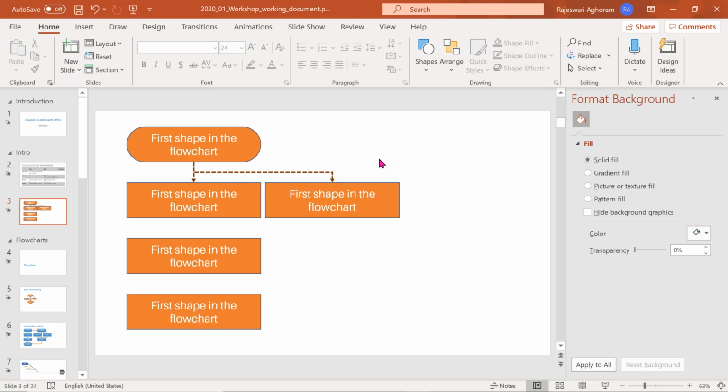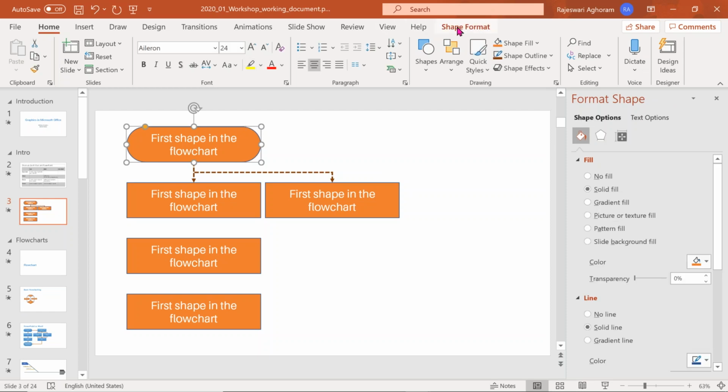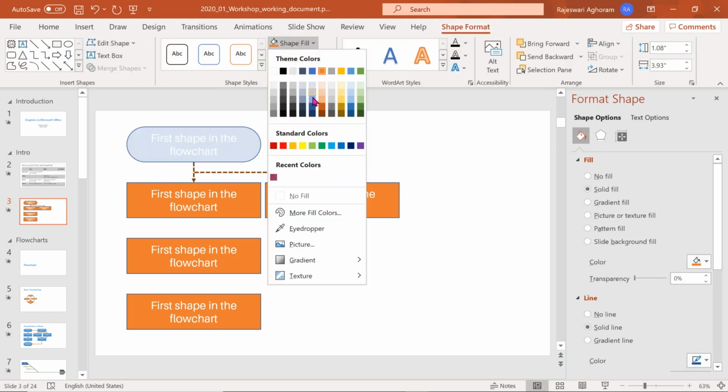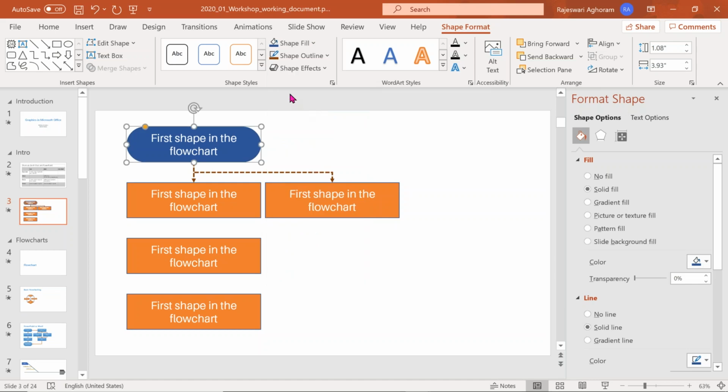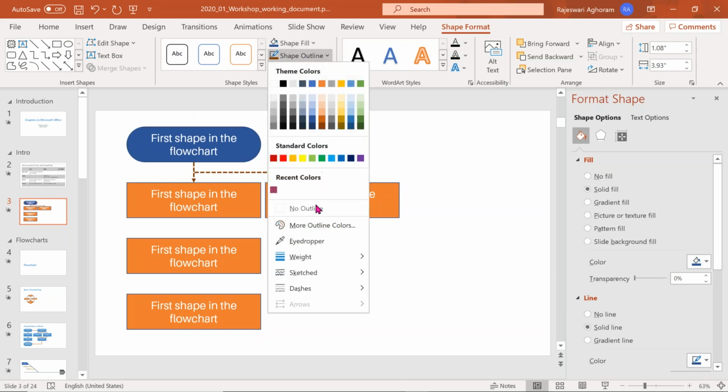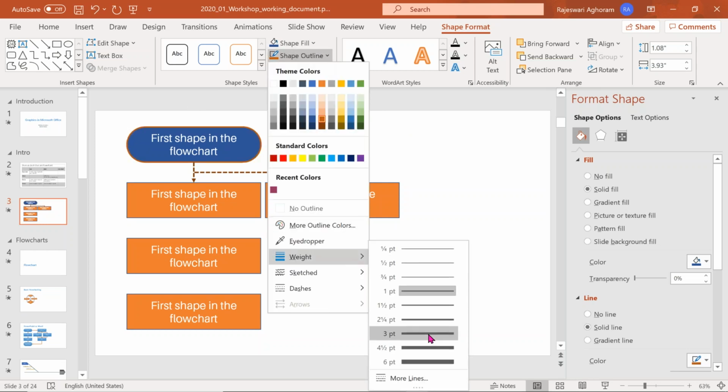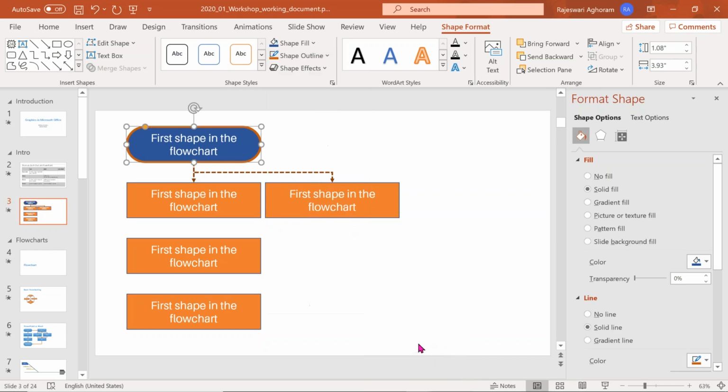This doesn't just work for arrows, it works for shapes also. So for example, if I have this first shape and I have changed the shape fill to maybe blue, and I have a shape outline which is maybe orange, and I have a very thick outline.